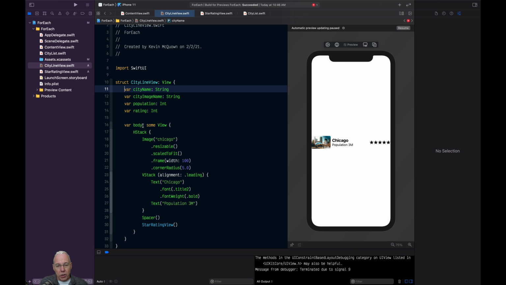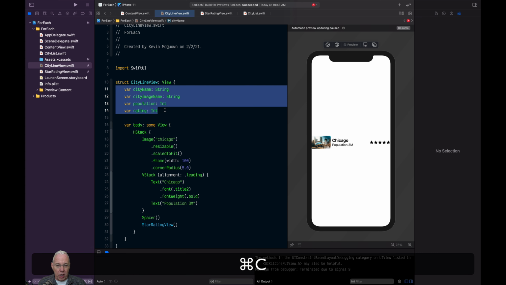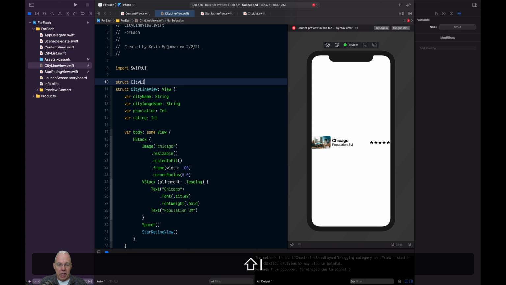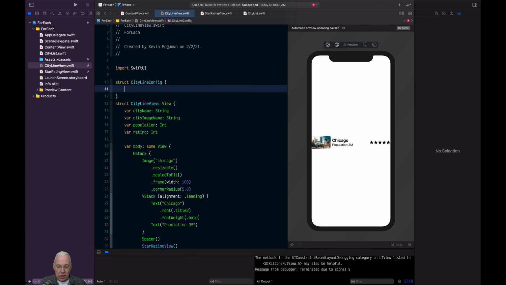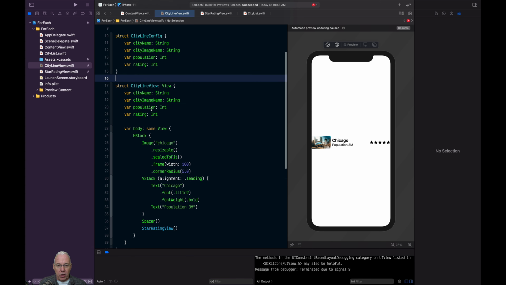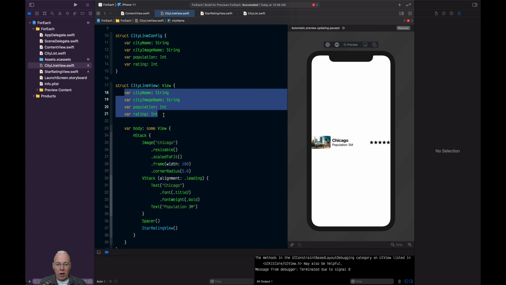So what we want to do is pull this out, and we can create another struct out of this. So I could say struct CityLineConfig, like it's a configuration of how to configure this line, and then paste these items in. And so now I have this nice struct, and here is where I'm just going to reference the struct.